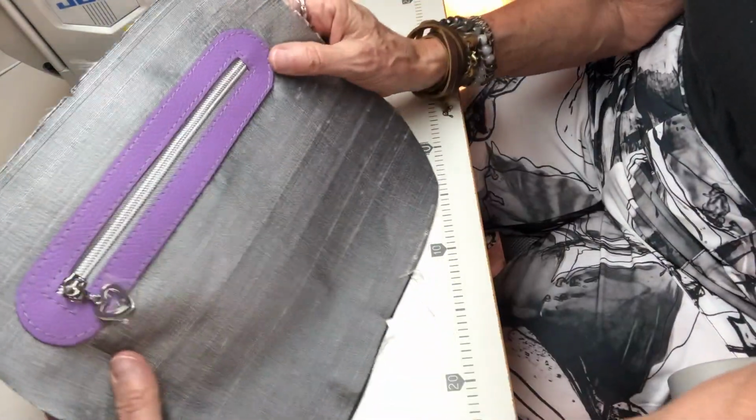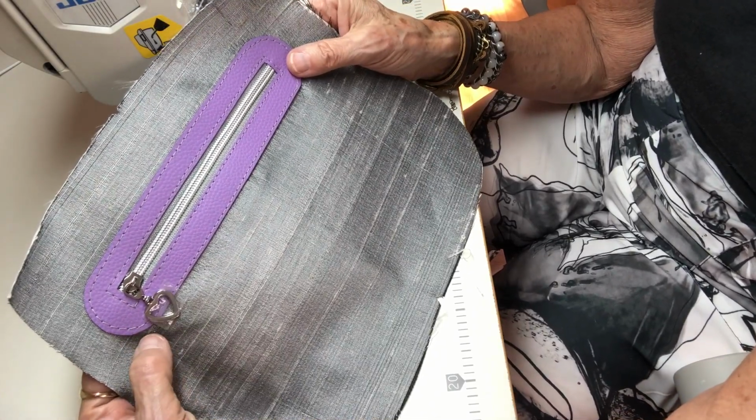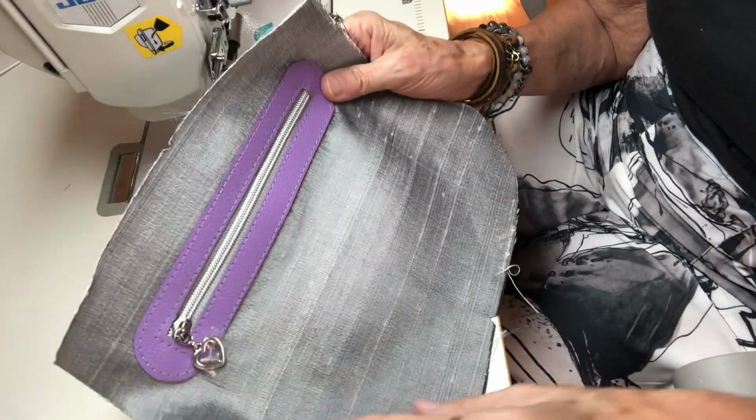Very pretty. All right, now we're going to do the slip pocket for the other side. I'll be back.